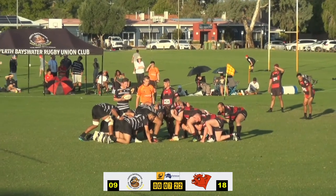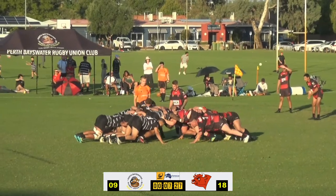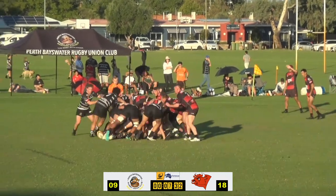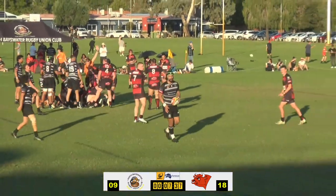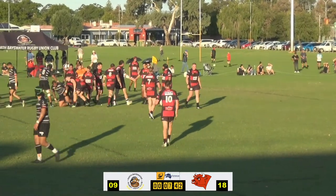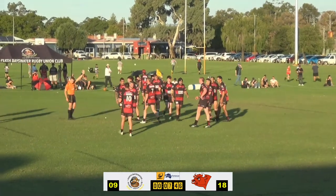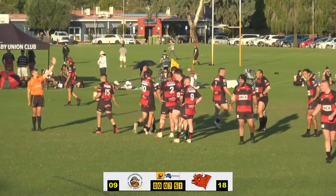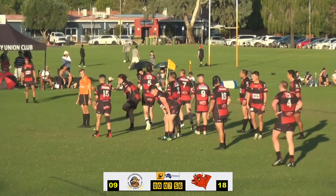Josh stops with the feed. Why? Josh stops. Releases that ball as the scrum turns. He'll now have to go and get it and feed it out to Sayulala, but the whistle will bring that ball back. Bayswater don't like the decision. It's gone in Kalamunda's favour. Number three. Simpkin will come up to take that kick from the penalty. I hope to clear his own half.